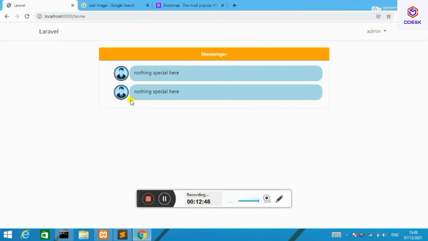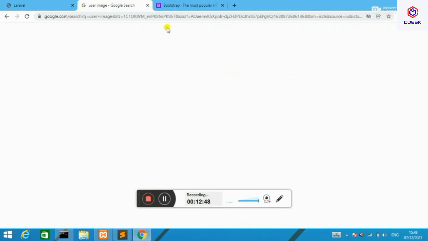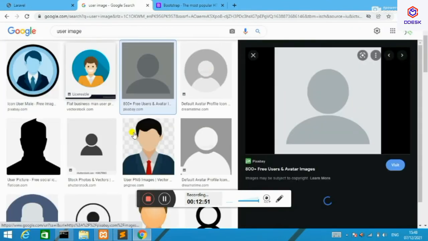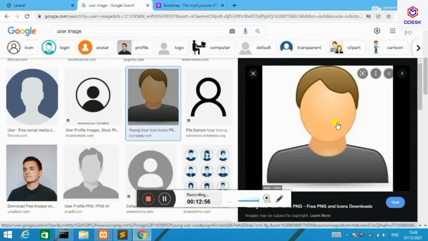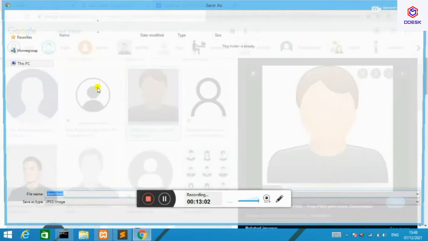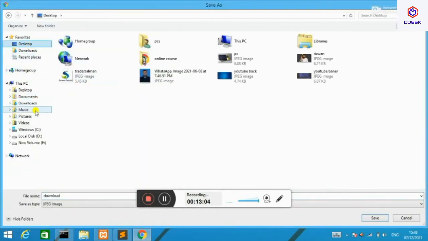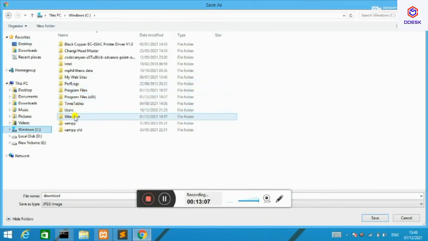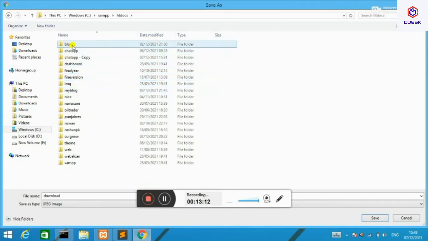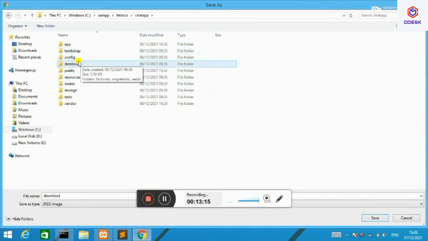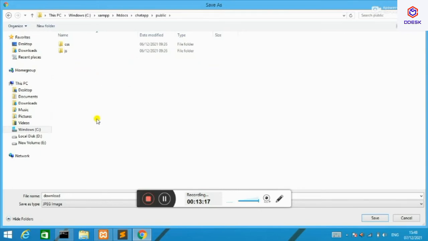I would change the image of the next message which I'm sending and receiving. There must be a difference. To do that, I'm using the second image for the receiving message and first image for the sending message. There must be two different profile images to see whether the message has been sent or received. I would change here the name to user image 2 and save in my public folder, and change here the name to user image 2.jpg because the picture which I downloaded is in JPG extension.